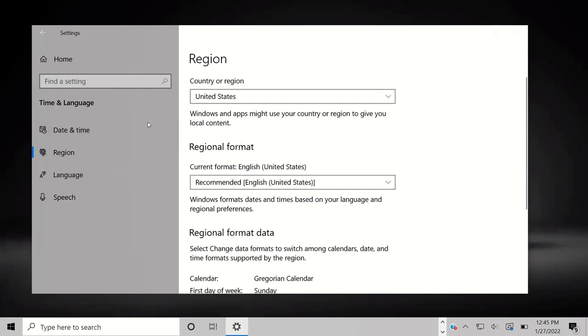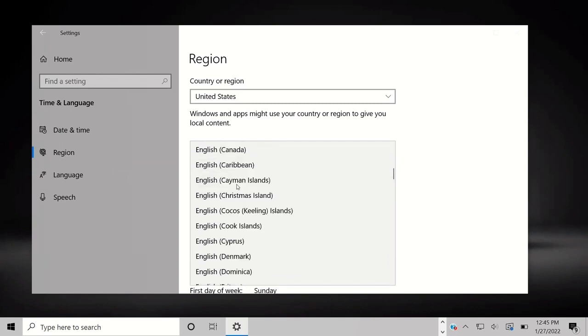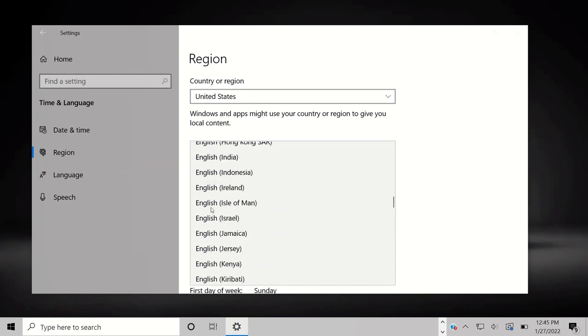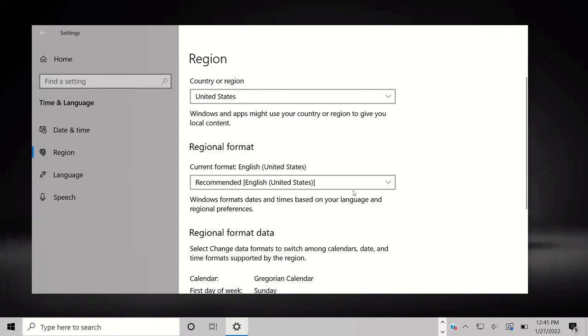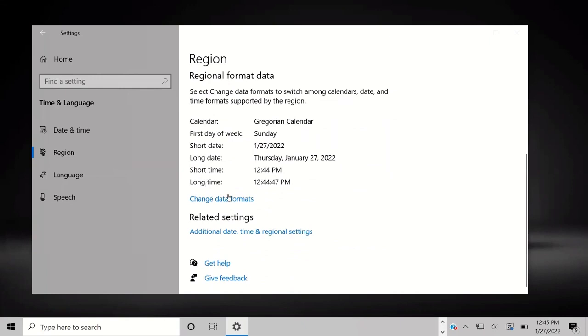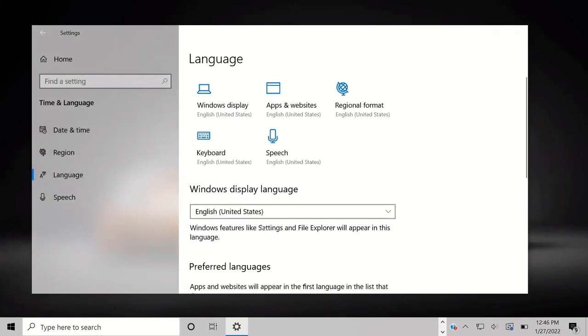And when I'm talking about formats, generally this may affect things like how the date and time is presented, right? It might be presented month, day, year in certain areas, and in other areas, year, date, month when you're looking at the date, or the time might be presented in a 24-hour clock versus the 12-hour AM PM clock. So we have differences there in how things will present if we change our region. And then the next area in here we can go to is language. And this area allows us to change the language on our device.